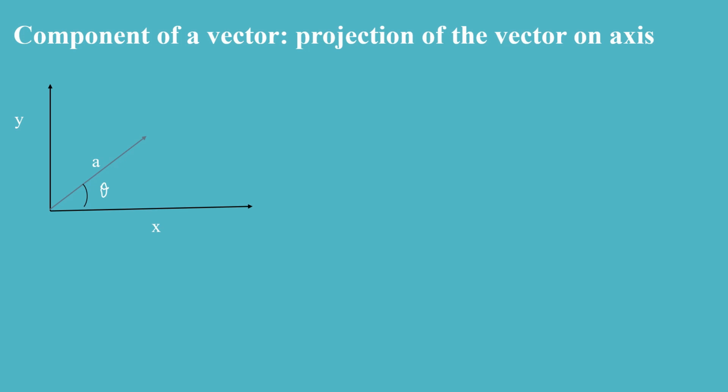So what I'm gonna do is draw the vertical line with respect to the x and y axis, and I'm gonna start from the head of the vector. So this is the head of the vector. I'm gonna draw the vertical line to the x-axis, and I'm gonna do the same thing for the y-axis right here. Then this is gonna be my Ax, and this guy right here gonna be my Ay.